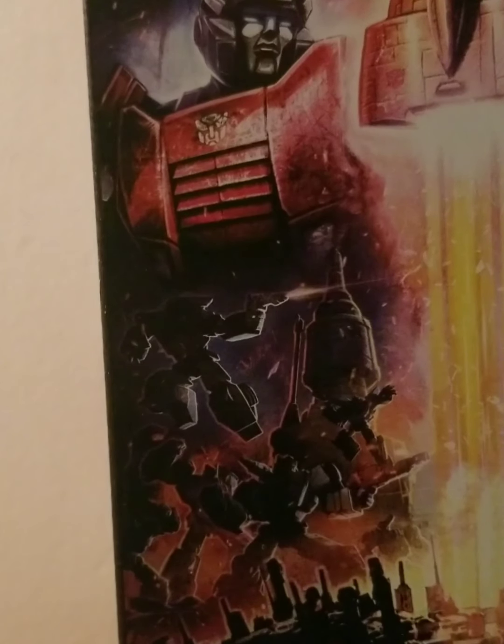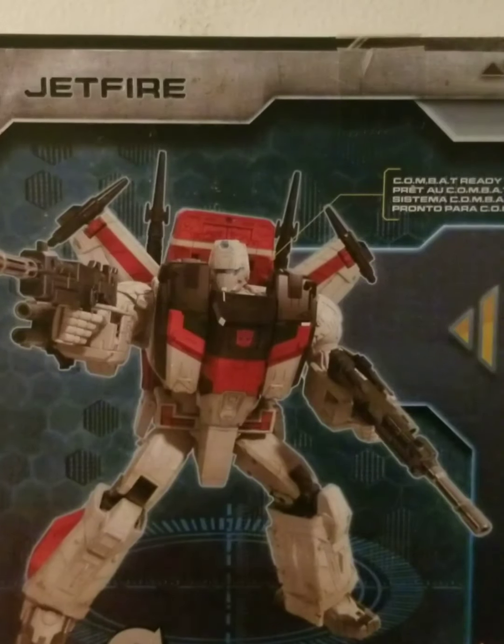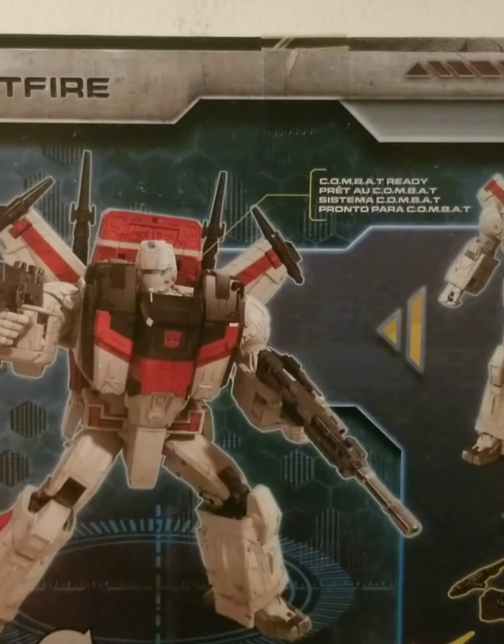For those of you who agree with me that Hasbro should make a poster of this, please leave it in the comments. Yes, I want a poster. Hasbro, I will never stop bugging you about this until you make us a goddamn poster. I will not stop bugging you, okay? Make us a damn poster. We need a poster of that. Please!